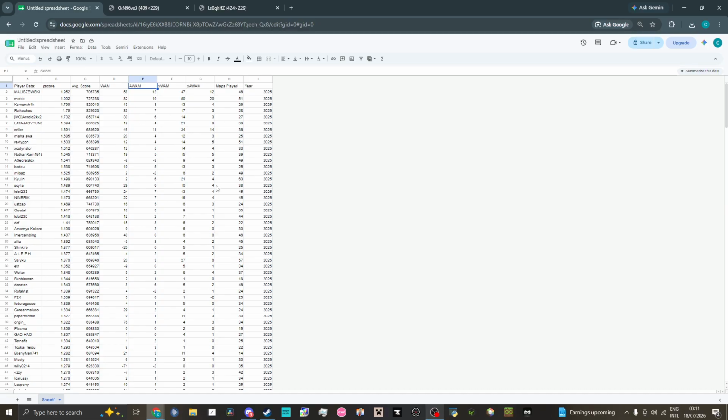To wrap this up, I just want to say I don't think this is anywhere near a perfect stat. I don't even necessarily know if it's a good stat to use, if it's reliable at all, or correlates to anything at all. The main reason I'm making this is because there isn't really a cumulative stat for this purpose. I just wanted to put this out there so there's at least something, and then maybe someone who knows what they're doing can pick this up and say, hey, I have a better way of doing this, and then boom.